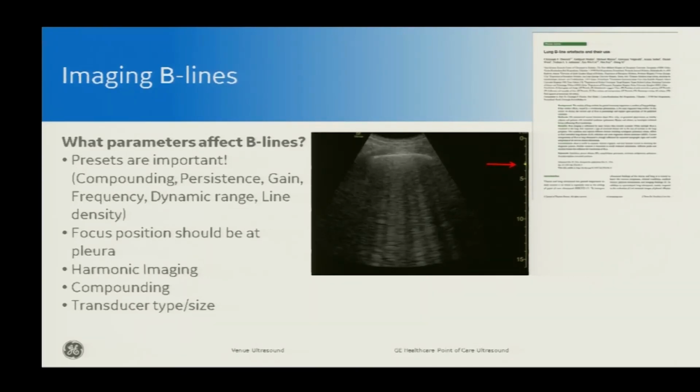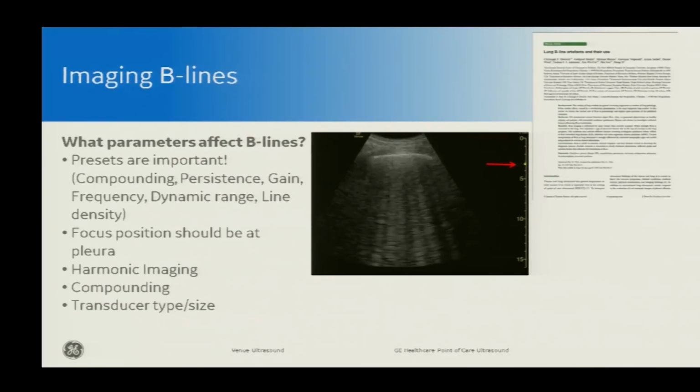But you may need sometimes to move it a little more superficial, or maybe infrequently a little bit deeper down. But you'll see in a few moments the example of what happens if you moved the focus all the way to the bottom of the image or even close to the bottom of the image. You lose the beam coherence in the near field and you won't really appreciate the B-lines as a single streak.